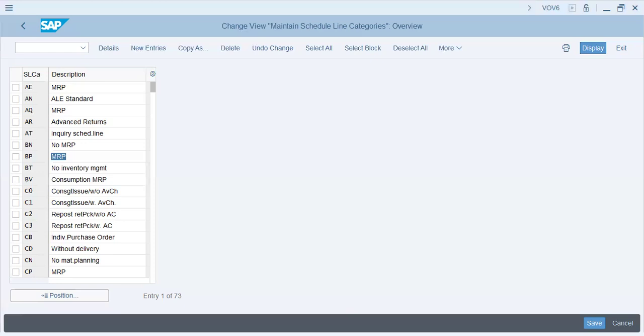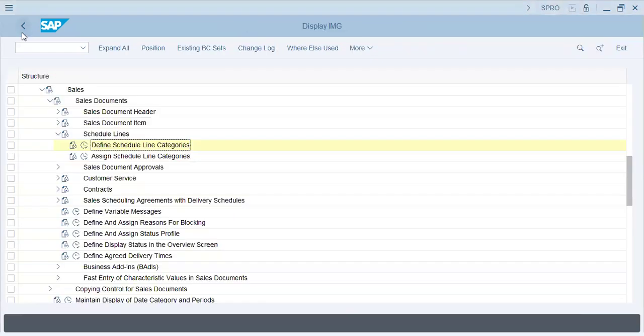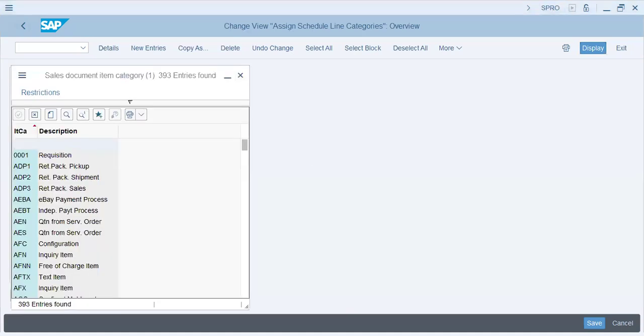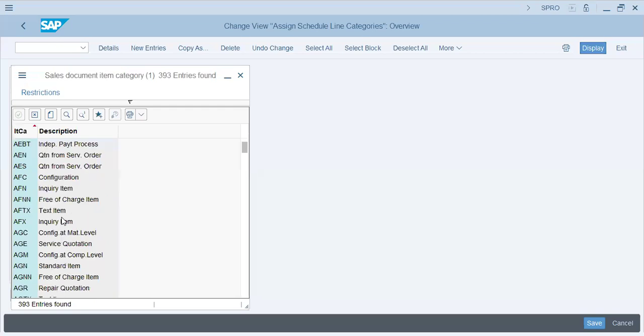So basically, having a light understanding of these categories is also essential for sales document types. Again, we have default item categories. Our category was standard. Right now we are going through the configuration of sales and document, and then we'll actually go for the front end. Ours was standard item AGN.